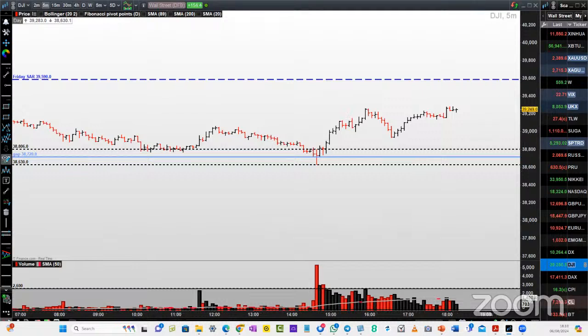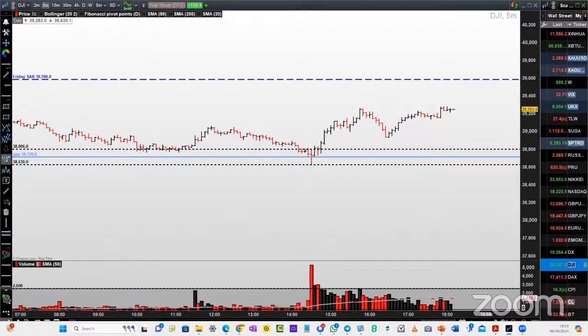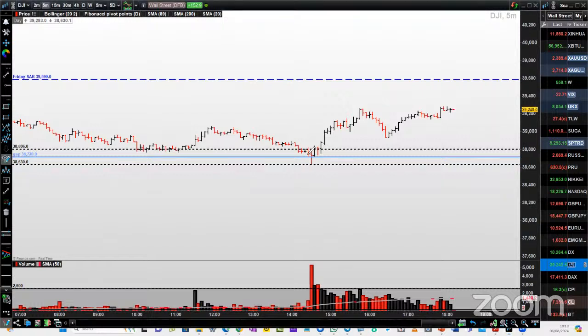What can happen, I'll just grab my pen, is you'll get a move one side of the range and a move on the other side of the range. So which one do you choose? Well, that's where the other mechanisms in my system kick in. What I trade with in the room is what I call an anchor chart. This anchor chart is a bigger time frame, and it looks at the range. Sorry, let's take this off because I'm making a mess.